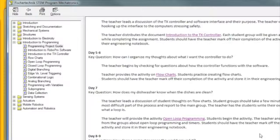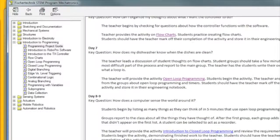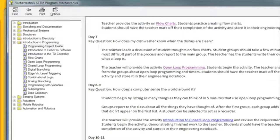Now, some of the other things covered in this section, for example, include how data is taken from a sensor and recorded, or taking files from that ROBO Pro software into Excel to be worked on and then being able to put them back again, working on robotic positioning, things like this. Once again, each unit builds on the one before, and each unit is subsequently more complex. Now, at the end of all of this, there's a big open-ended project where students must combine all the things they've learned and worked with in the units before. And this really helps to reinforce and tie together for students what this is all about.